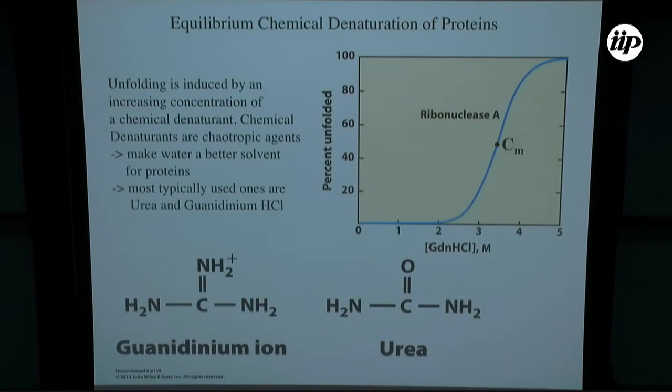But anyway, from the experimental point of view, what matters is that you add these co-solvents into your mix, and then you induce a transition towards the unfolded state, and that transition looks like this. And here you're looking at some property that tells you how folded you are, and you see this kind of sigmoidal transition that looks like a first-order transition, at least at first sight. And here you can define this with two parameters. One of them is the CM, which is the value of the concentration of the denaturant at which the protein is half unfolded. Okay, and then the other one is the slope, which basically is the derivative of the free energy with respect to the concentration of the denaturant.